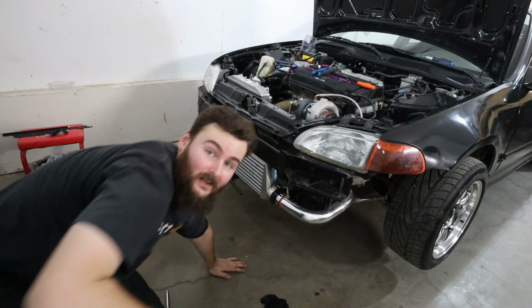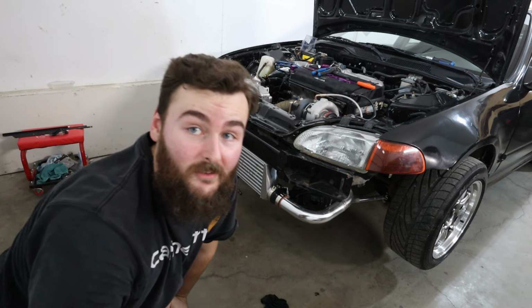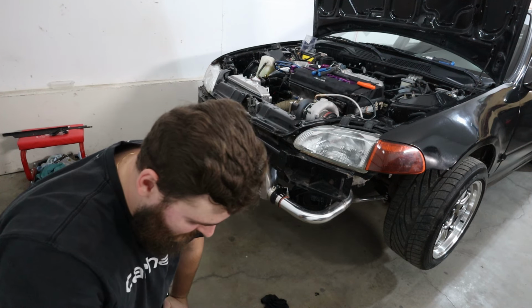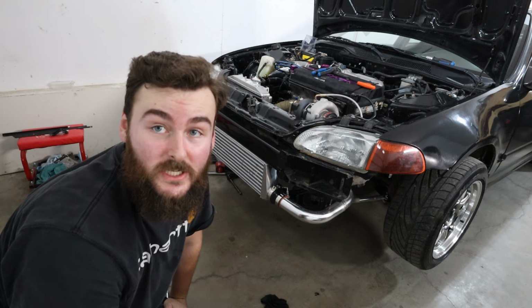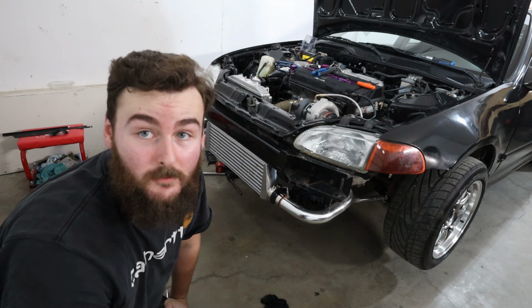All right, guys, well, there you have it. I am absolutely beat. I'm itchy as hell. That downpipe was a pain in the ass to get in. I think it probably took me half an hour to just get the downpipe put in the car so I could bolt it up.